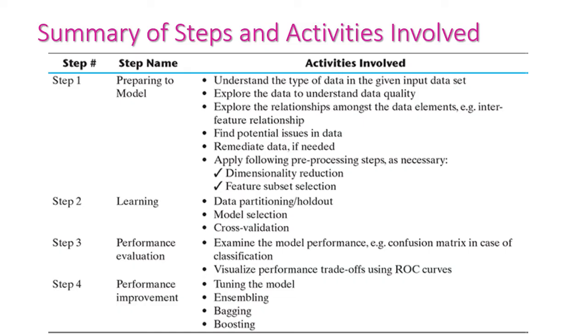Now let us see in somewhat more detail all the 4 steps, that is, what activities will be performed in each of them. The first one is preparing to model. In this step, first understand the type of input data, the quality of data, and the relationship among the data. After that, find the potential issues in the data and remediate them.